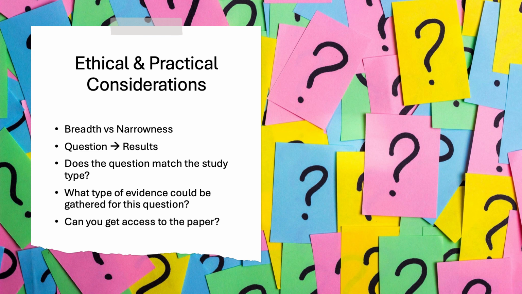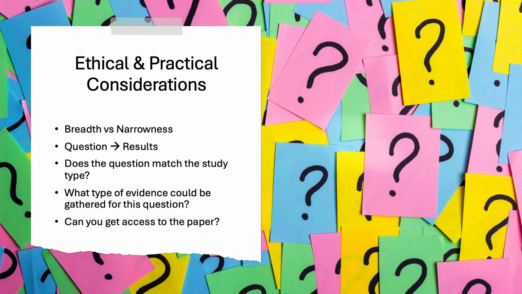And so you can end up with information that seems very high quality, but you're missing a big part of the picture. And similarly, you could ask a very broad question and end up missing a lot of the nuance of the specific situations that you might come across. Now, again, this is about finding the sweet spot, and the sweet spot is constantly changing. So you'll need to consider with each clinical question that you're asking, how broad should you go on this? How narrow should you go? And perhaps even play around with that. Search very broad terms, search very narrow terms, see how the results change, and make an informed choice from there.